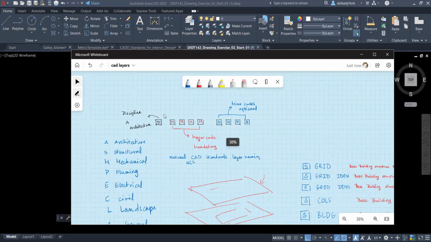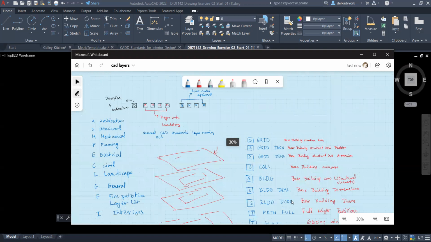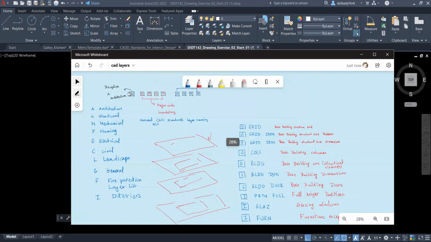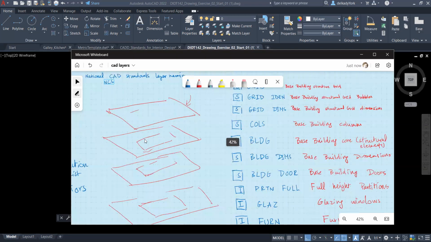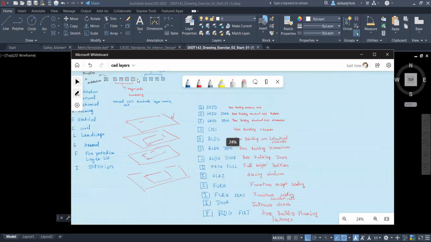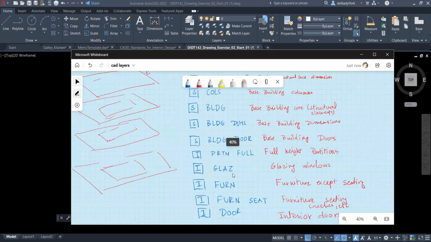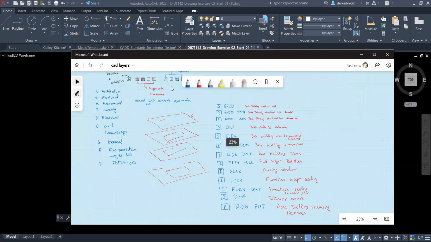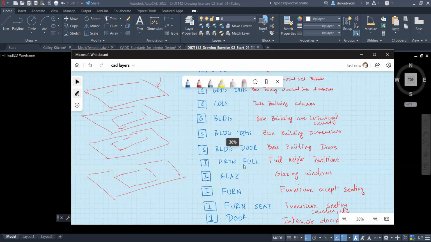And I'm just going to give you an example of that. Let's say, for example, that I have interior glazing or interior windows. So I here is reserved, as we said, for the name of the discipline. And then we have 4 other letters, and those 4 other letters, like here for the windows, are GLAZ. And there is nothing here for the minor code. So we can have the minor removed, or the minor can actually be added.